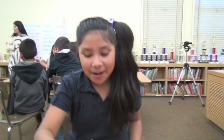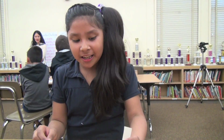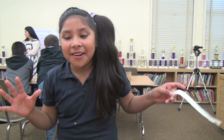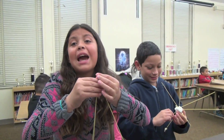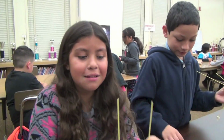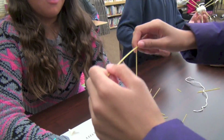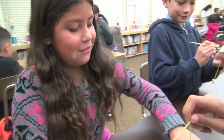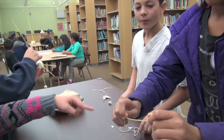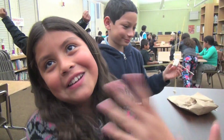This part worked great, only that the tape kept falling. So Sophia tried to hold it, then when the teacher said 5 minutes, we were all scared. We had an idea to put it in a triangle, and then put the tape together on the bottom. And then we were going to put something like that, and then it broke here at the marshmallow, and it fell down.